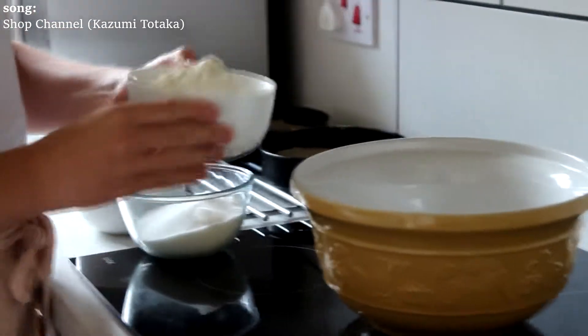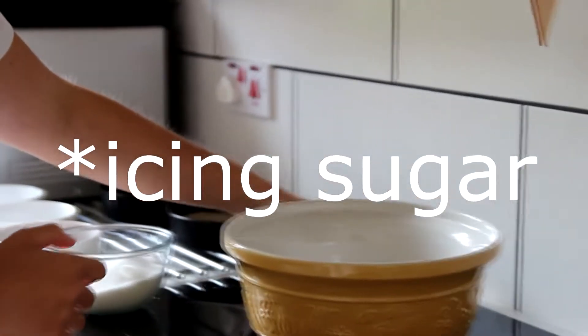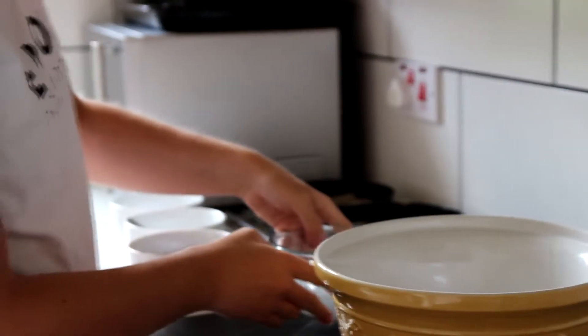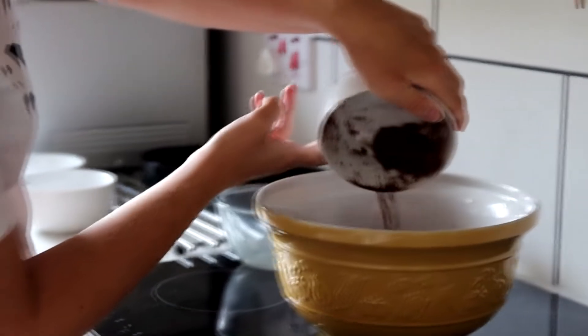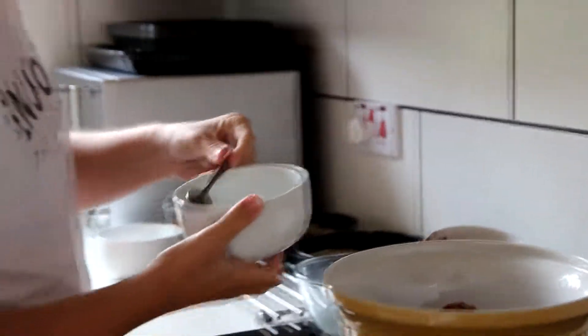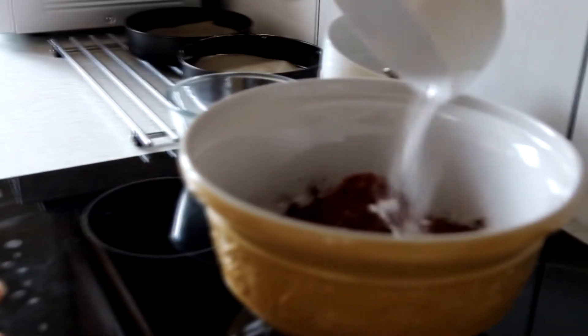The only thing we're cracking is the eggs — let's not crack anything else. So we're gonna start by tipping in all of our flour. Some bicarbonate of soda. It didn't say to sieve it, so if it turns out all lumpy then it's not my fault — blame BBC, blame Mary Berry. Then we have our cocoa powder. That's about all the names I know for everything we're adding today. We have our other white stuff, and here we have some more white stuff. It's just all white stuff — that's brown stuff as well.